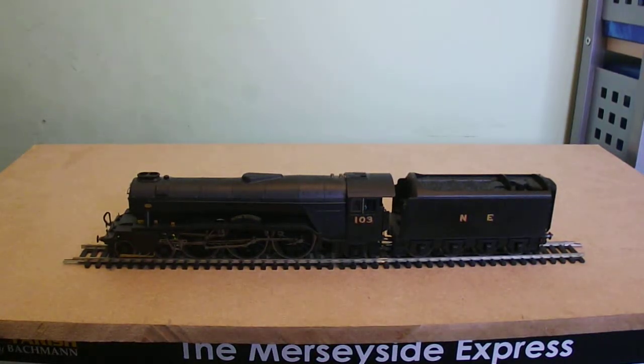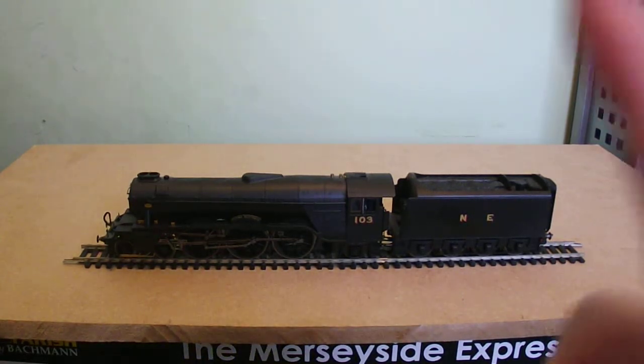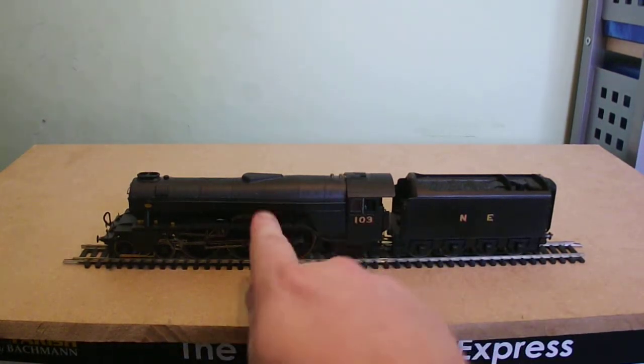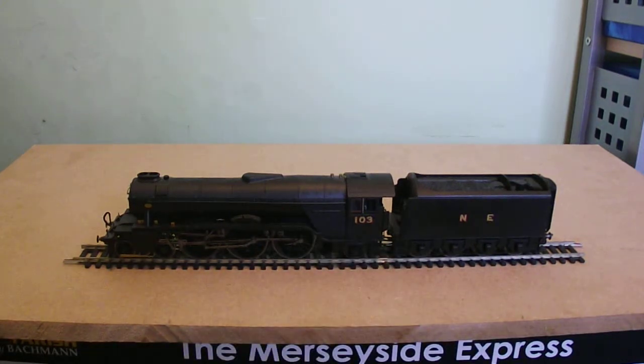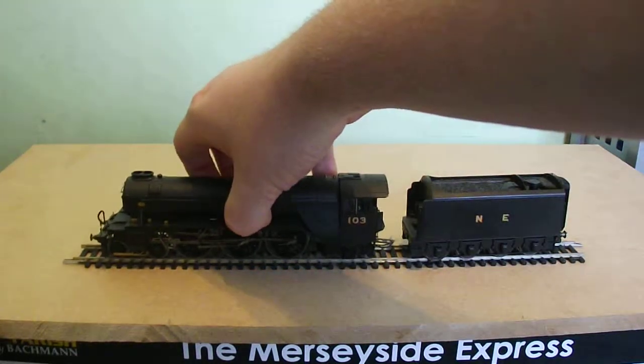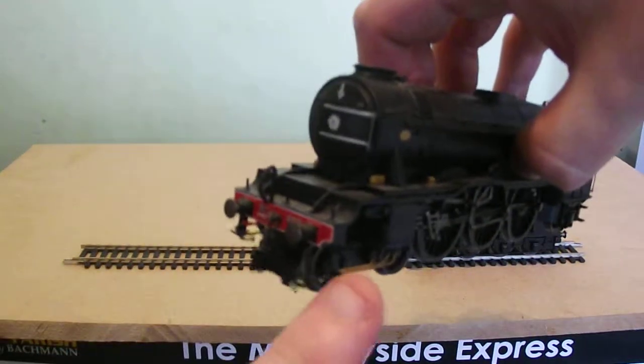Anywho, as we all know, well, what's there to say about Flying Scotsman? It's been here, there and everywhere. I gotta say one thing though, I'm gonna avoid picking this one up a little bit today, because I picked it up to put it on this track and I actually snapped one of the cables. The first bit of damage I did, second bit of damage I did to this. The first one, alright, I'm gonna pick it up, but I'll be very careful. First thing I did was I actually managed to knock one of the steps off. Yeah, it fell off my shelf and dropped about 3 feet onto carpet. So I got off quite lightly, really.